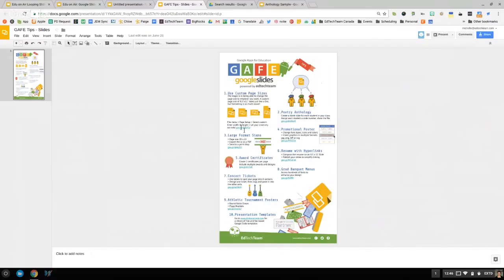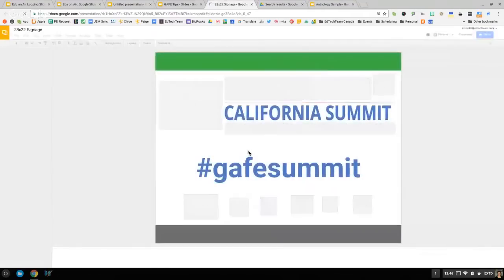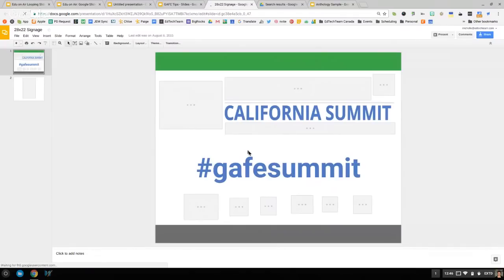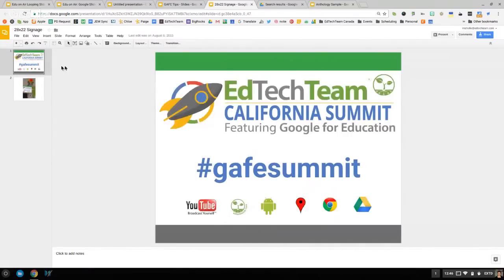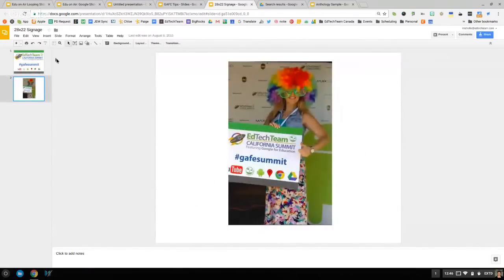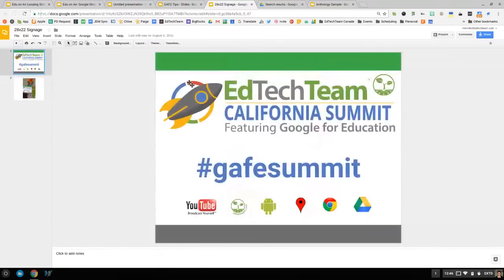And so what you'll see here, we give you some ideas. So first of all, the magic in custom page sizes, large format signs. So I give you some ideas of some large format signage that you can do. If you've ever been to an EdTech Team Summit, we have these big signs that we use in our photo booth. These are created inside Google Slides. So there's an example of the Coroplast sign or the foam core sign. It's a Google Slides file set up by 22 inches. Save that as a PDF, send it off to the print shop. Boom, you tell them, yeah, put it on foam core. You have a foam core sign.